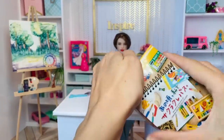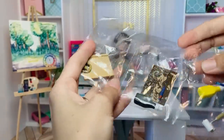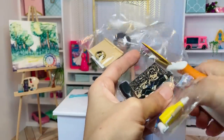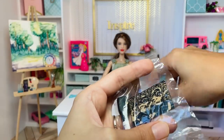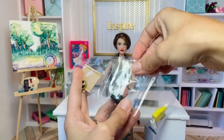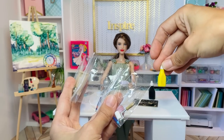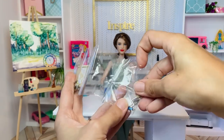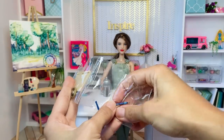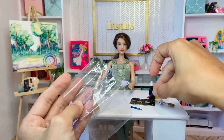For the first box, let's see what's inside. This is the ink block set — what a neat set this is! It's got the piece that you would carve for your print, black ink, and this yellow bottle — I wonder if this is like the cleaner or something. Here's the tiny little roller that rolls, and then these would be your little tools that you would create the stamp with, making the little indentions.